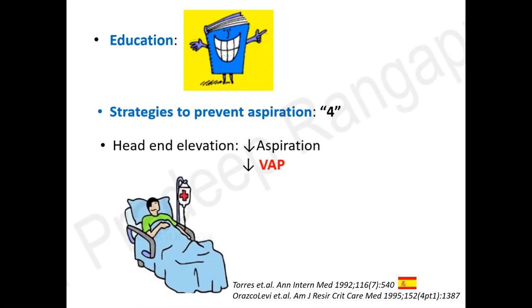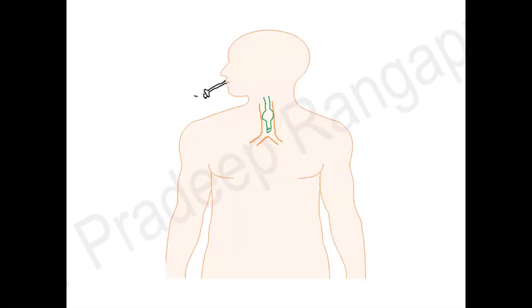And this is a simple modality which is shown to reduce the risk of aspiration and reduce the risk of VAP in patients. And this has been demonstrated in the studies. And this is a quality indicator that we need to adopt in our hospital or in our ICU. And another measure that one would undertake to reduce the risk of aspiration is maintaining a good cuff pressure of the ET tube, at least more than 20 centimeters of water, so that you prevent the aspiration of aerodigestive colonizers across the cuff into the respiratory tract. So maintaining a good cuff pressure also goes a long way in reducing the risk of VAP.